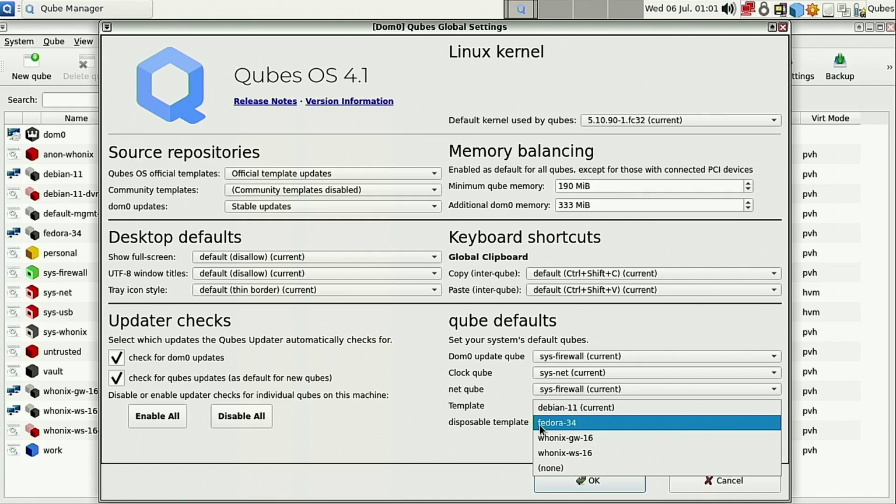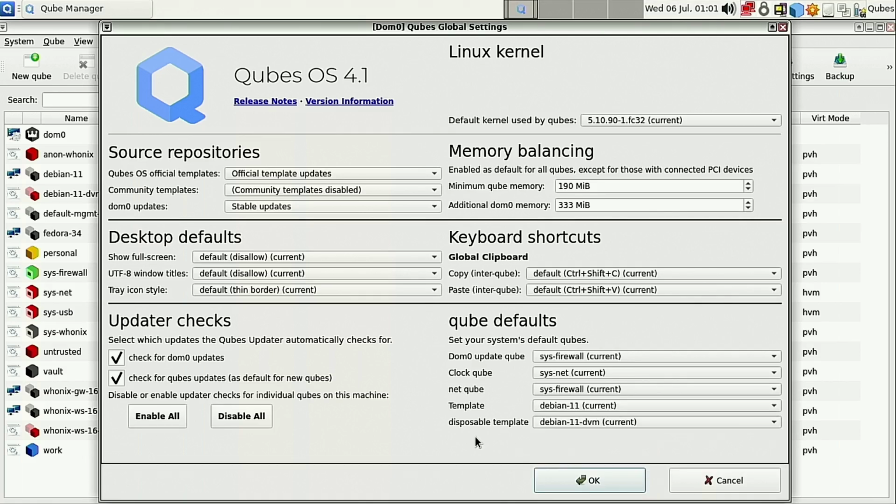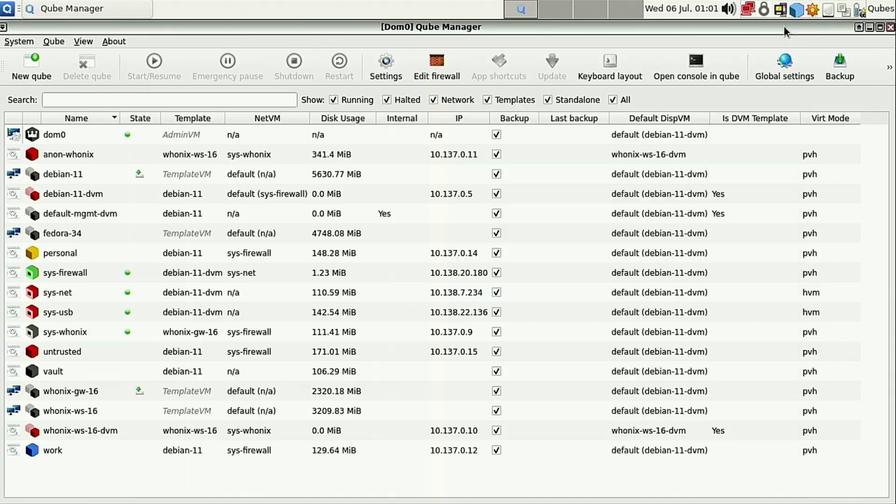Of course, I do have the option to do something in Fedora if I want to, which could give you different, newer versions of software or things like that. So that's all your preference. And then here is what your disposable is based on. Your disposable is one where you can spin it up, do things, and then just dump it, and whatever you do is done. So we're going to go ahead and close that out. That is what we have in our global configurations.